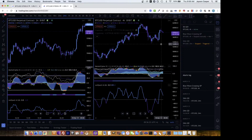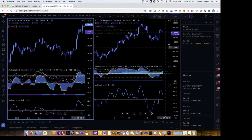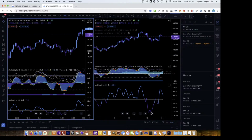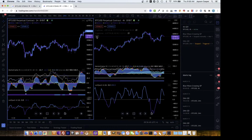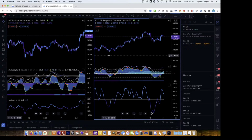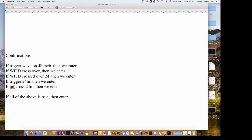We're going to go back in time and look at all the instances where all of our confirmations, all of those synergistic properties, happened. When we see them all happening, we are going to measure the profit or loss that we would have had. To make this as successful as possible, you should backtest very far into the past, at least a year and a half. Take out even a simple notepad, or an Excel sheet, and note every trade.